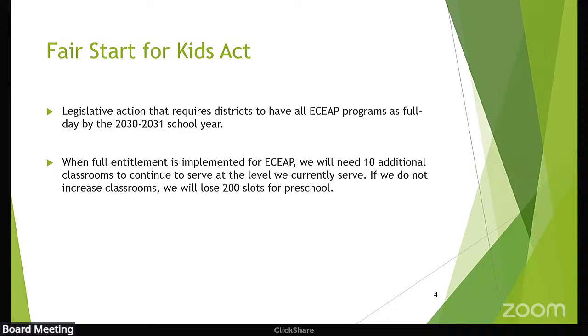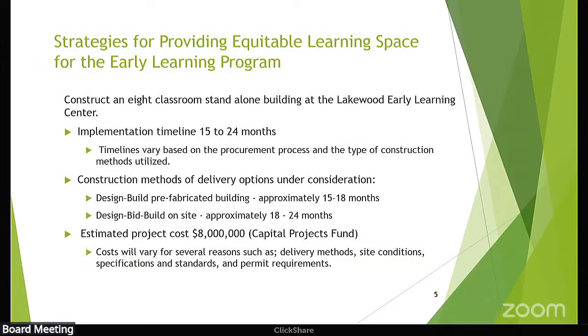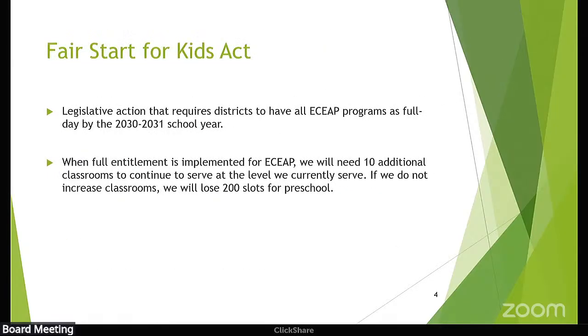So the legislature has done their thing, and we know that by 2030, half-day slots for ECAP and Head Start will go away. So for us to remain whole and serve at that 860, we would need approximately 10 more classrooms to be able to fully serve the population that we have right now. And I'm just going to jump in. We were thinking that might have been 27, 28. Yeah. But again, they moved that down the road to 31.